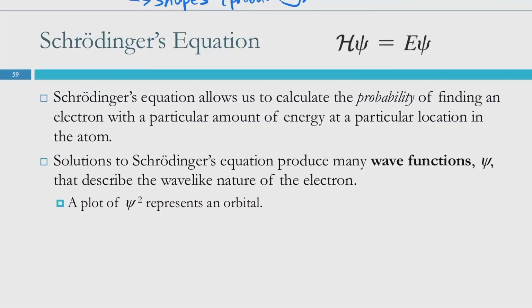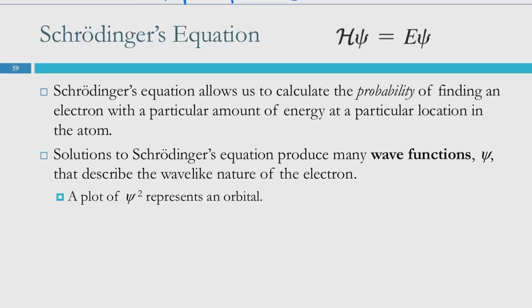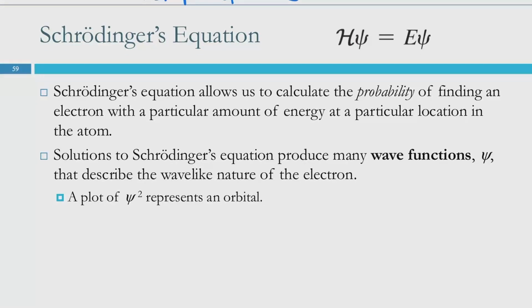If you want to scare yourself, maybe, it's not the right season for it, you can go look up Schrodinger's equation. You can look up the quantum mechanics Wikipedia page, and you'll feel like you've stumbled onto the wrong language, because this is the most simplified version, basically, of Schrodinger's equation, and then it gets more complicated from there. But basically what Schrodinger's equation does is it lets us calculate probability, and when we can calculate probability, we produce these things called wave functions, and we square the wave function, whatever that means, and that represents an orbital.